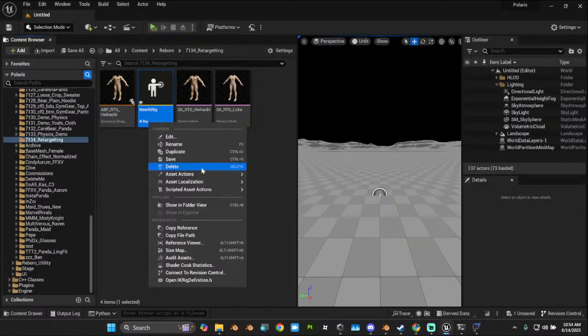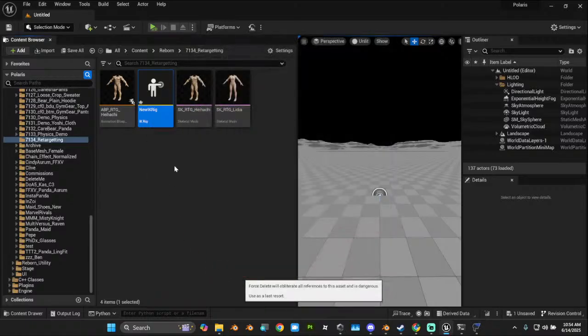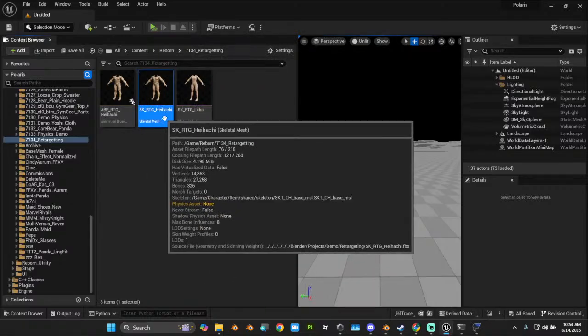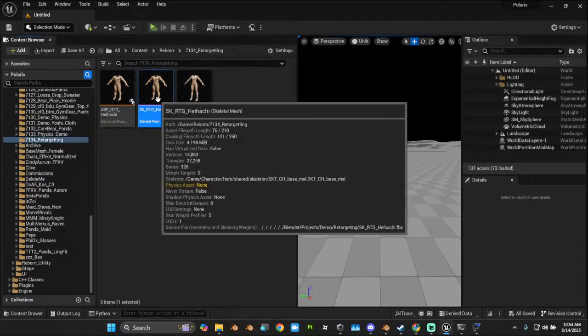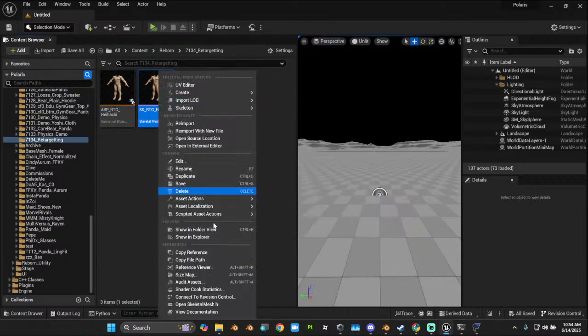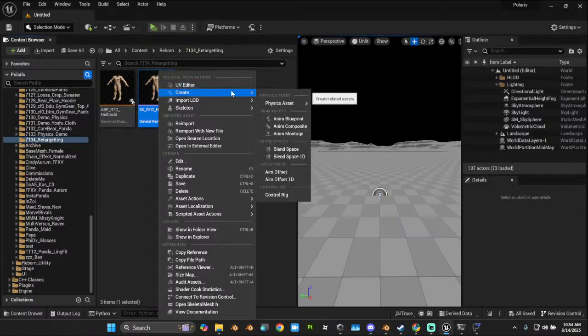Okay, let's try. Maybe I gotta have this selected. No, that's not gonna do it. Is there an animation? Create anim composite and montage, anim offset. Create a control rig.